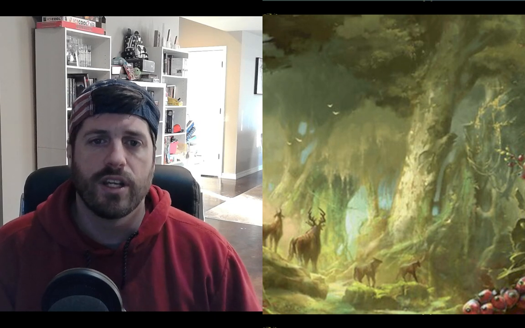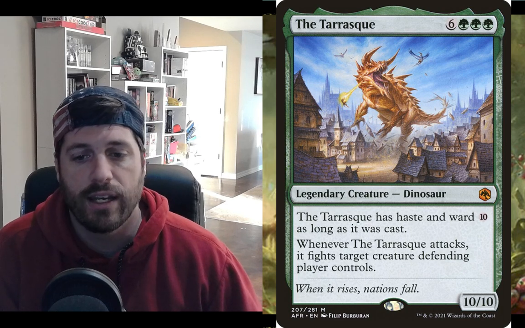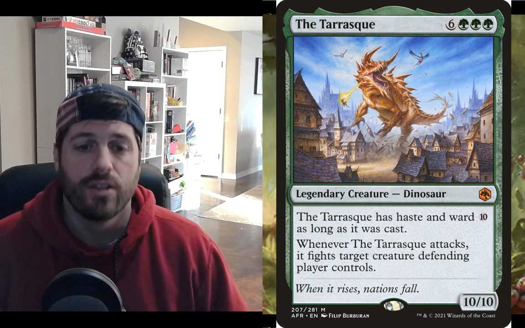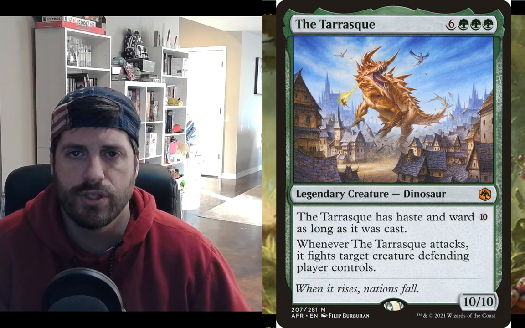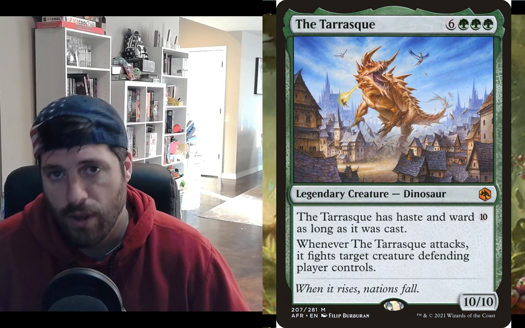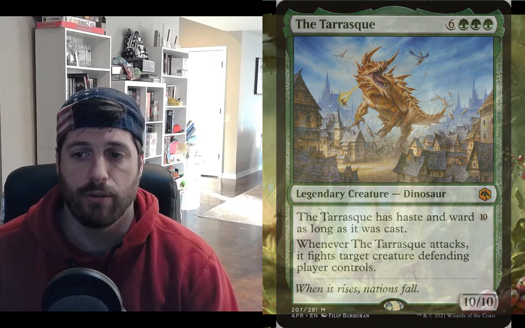So the first one here is the Tarrasque. This is 6 and 3 green pips for a Dinosaur 10/10, has haste and ward 10. So as long as it was cast, whenever the Tarrasque attacks, it fights target creature defending player controls. So this is a really great card because 1, it's really tough to remove, and 2, it's a removal engine. A really great card for that reason.